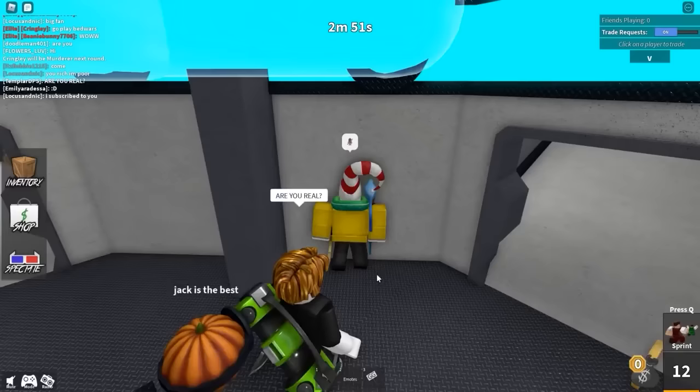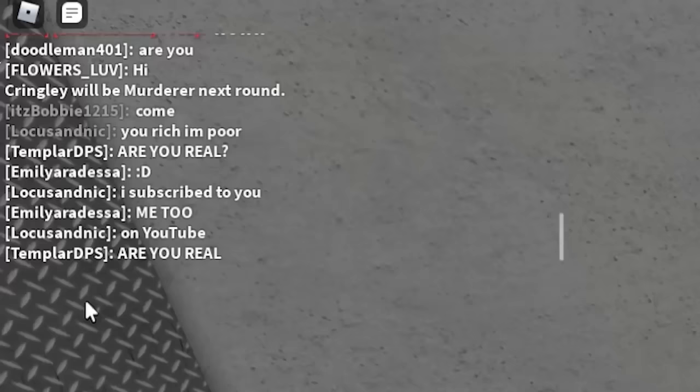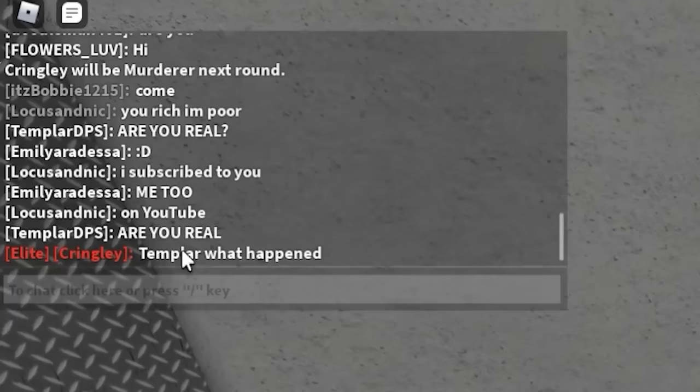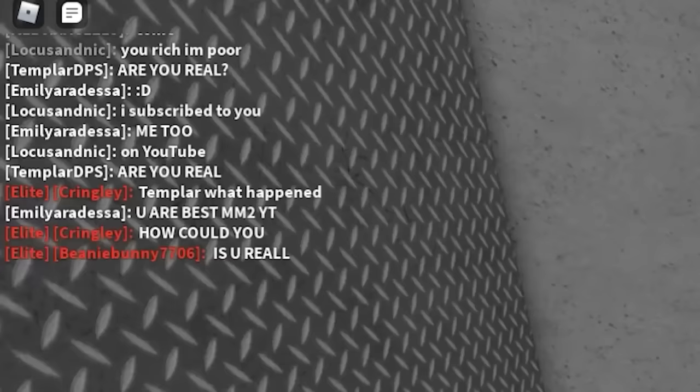Are we gonna make it through this wall? Let's find out. Yep, first try, baby. Look, let's see what he says. Keep in mind, this is him right here, Templar DPS. Now we patiently wait for his response. Templar, what happened? How could you? We're the best at MM2YT. I blame Templar for this. He's hacking. He clearly got me outside the map right now, and I'm the murderer. He hasn't even said a message.